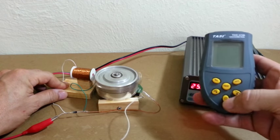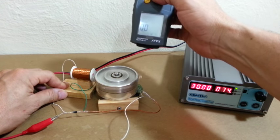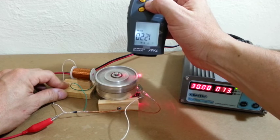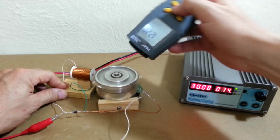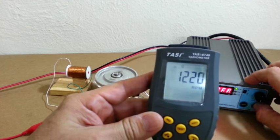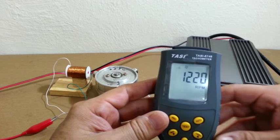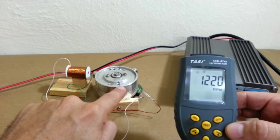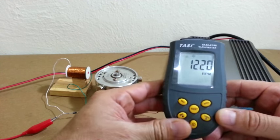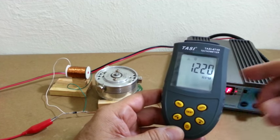Let's measure the rotation speed of the motor with the tachometer. We get a value of around 1200 RPM, but this value must be divided by 3 because the laser touches 3 points on the rotor. So the rotation speed is around 400 RPM.